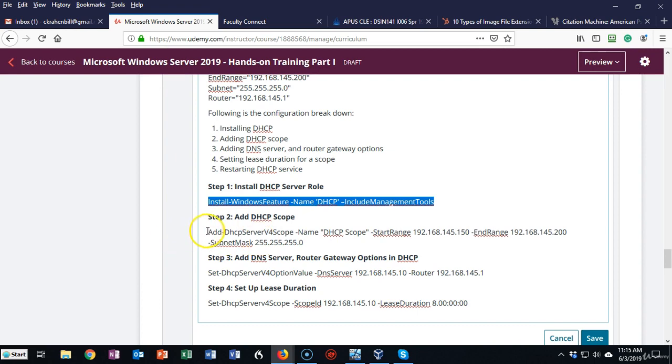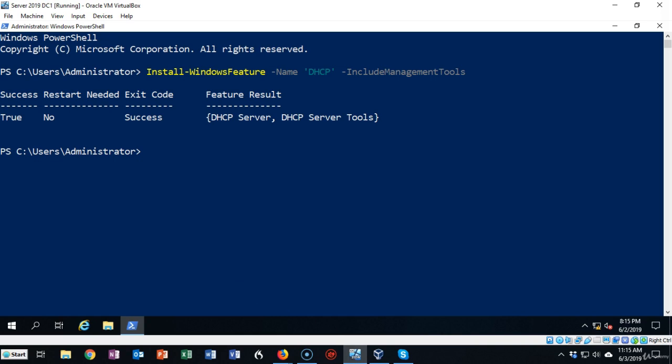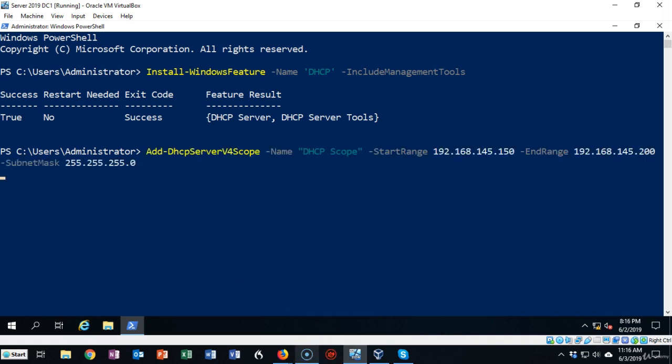So let's just go ahead and grab this from the lab, return to our server and bring up our PowerShell, and we'll just paste what we just copied from the description and we'll hit enter. And so it comes back to the prompt letting me know that this command completed successfully.